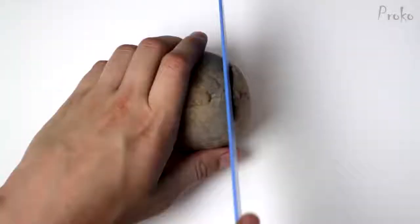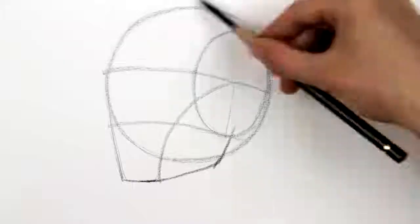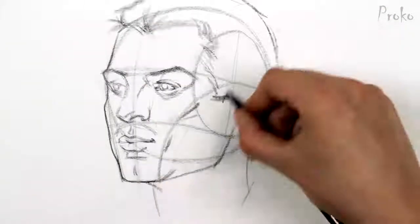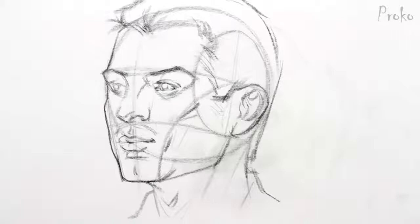My name's Stan Prokopenko. It's been 6 years since I made my first Loomis head drawing video, and since then I've gotten a lot of questions regarding the Loomis method. So I think it's a good time to take a second look at it, do a bunch of quick sketches, and give you guys some tips on using the Loomis method, and that should help you get some better head drawings in quickly. This is going to be a 3-part video series.